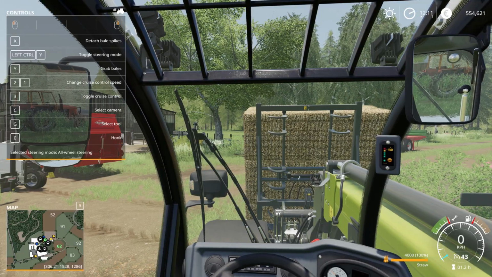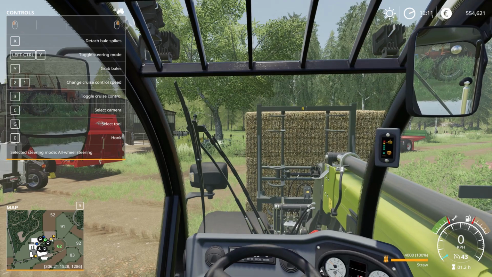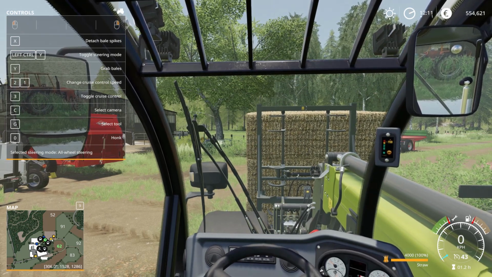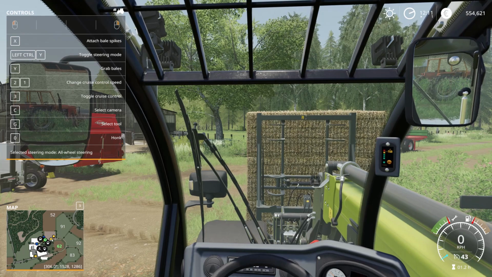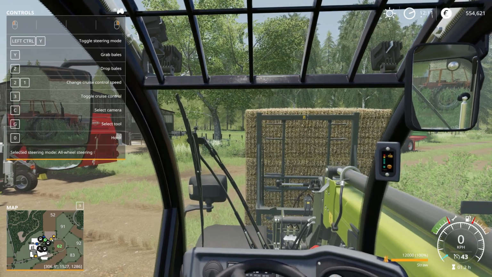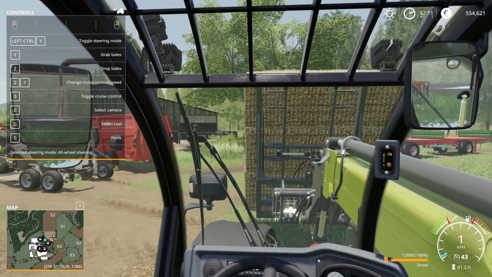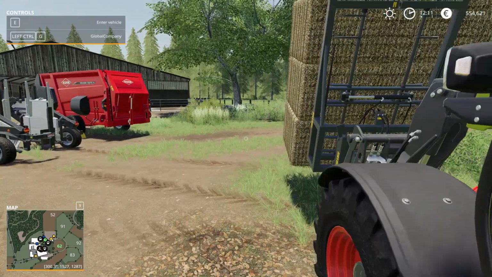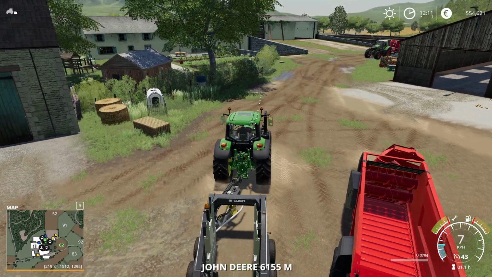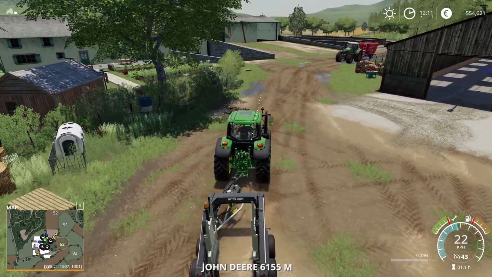Short stopover later, and here we go. So what I want to do here is detach bale spikes. Here we go. Plonk. Right. And then go all the way close and then attach them, because you're going to be grabbing them and then magic happens. How magic happens? Like this. I need to move this bad boy. Let's just go all the way and be nice about it.